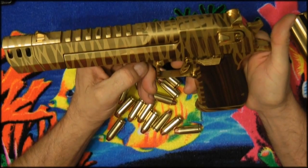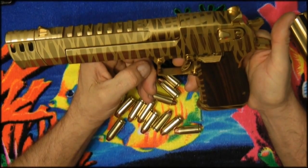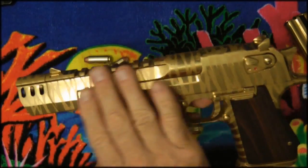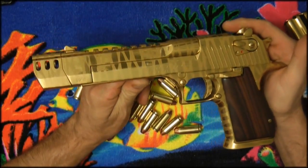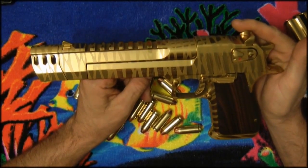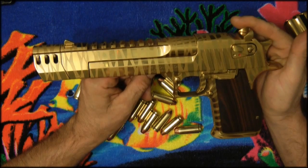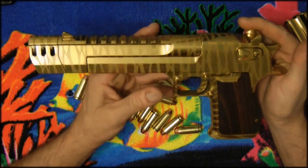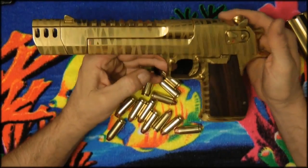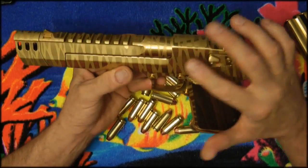They make a black oxide which is all black — I have some videos on those. They also make brushed chrome, brushed nickel, polished chrome, and polished nickel. They make a 24 karat gold plated version which has a thin layer of gold on it. Gold is very light and not very durable, so it will rub off with heavy use, exposing the chrome underneath. On this model, they polish the metal, coat it, then blast between sections to get the stripes — a bit more durable.